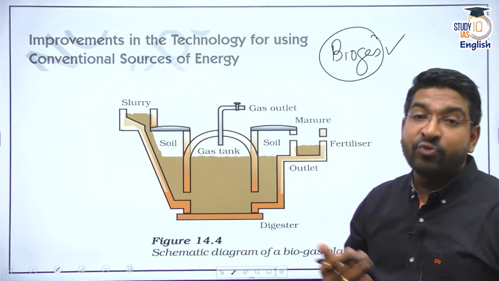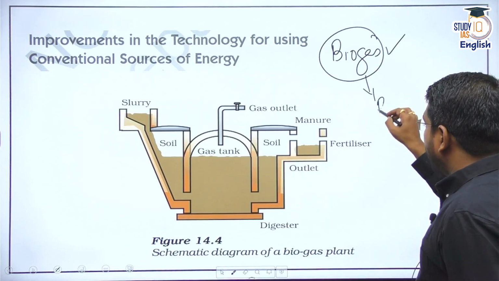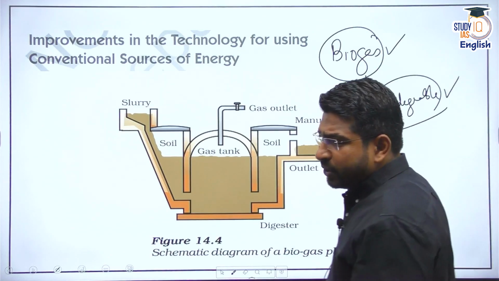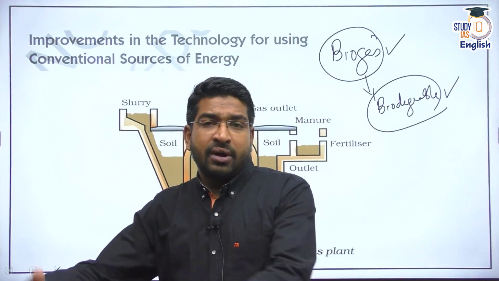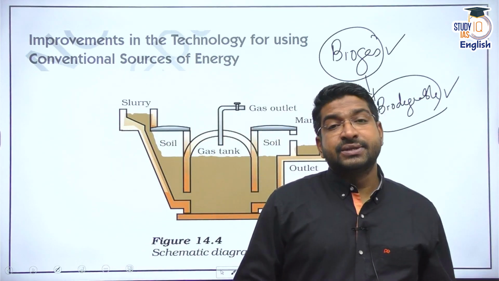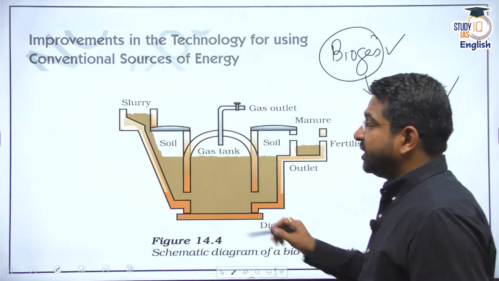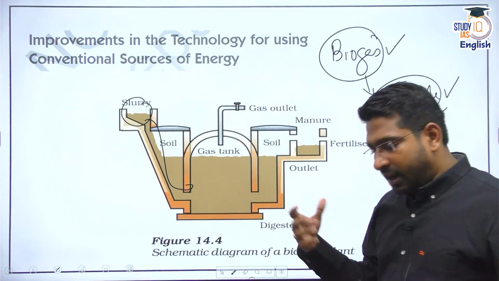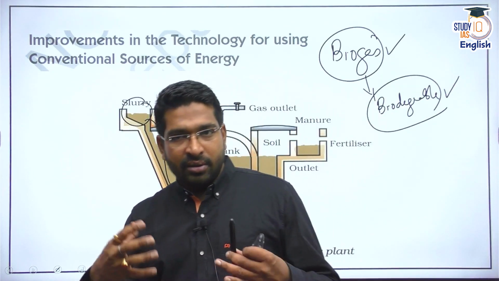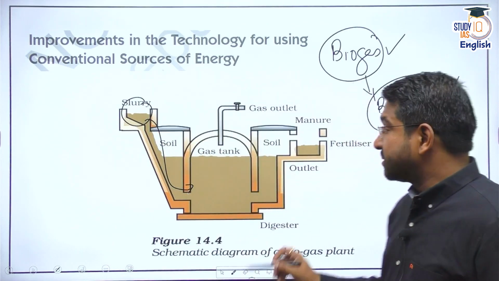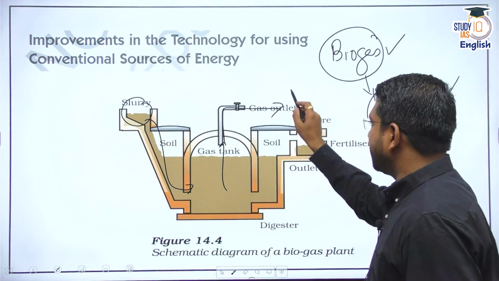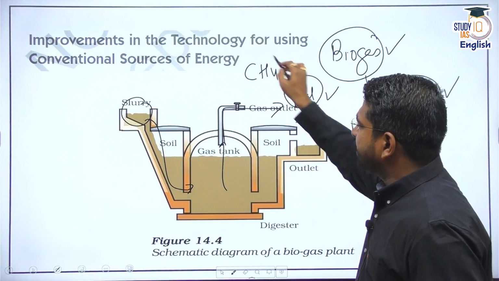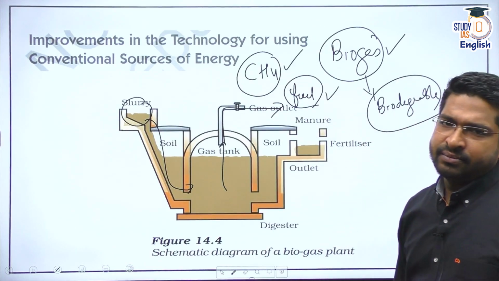Now, biogas is generated from what? Biogas is generated from biodegradable waste, for example the waste vegetables, the waste organic material, the waste food articles. What happens to it? We put these waste materials in a digester, and there it undergoes anaerobic decomposition, and ultimately this biogas forms. We use this gas outlet, and you can use this as fuel. Mostly it comes as methane. Basically methane gas is seen here, so methane can be used here.